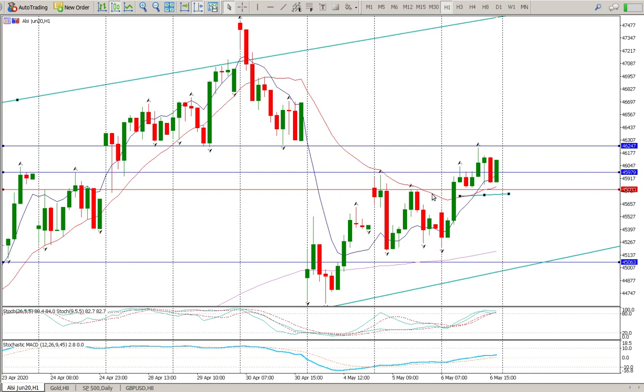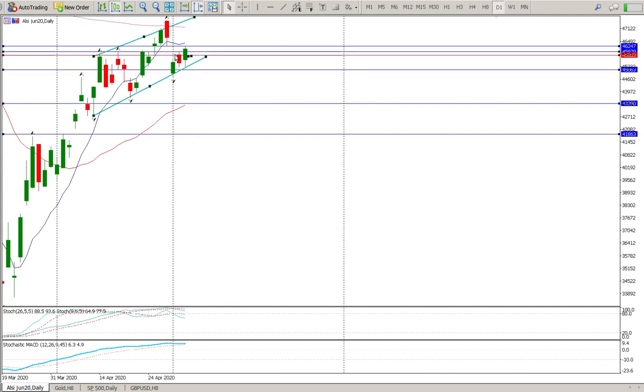It's watching this level. I think these two areas here are probably the most important lines on the chart for this week. So that's 45,975 and 45,800. Those two levels are the ones to watch. We have got a daily close below this level, and that is 2 days in a row that we have attempted to get above this level, and we have closed below it. Okay, so that is significant in itself.